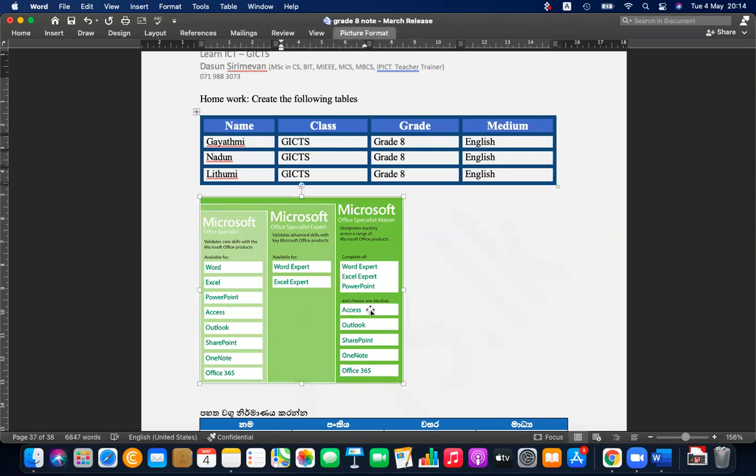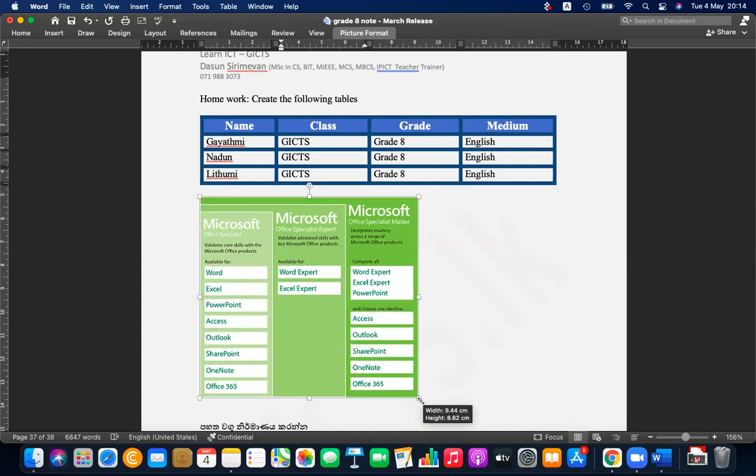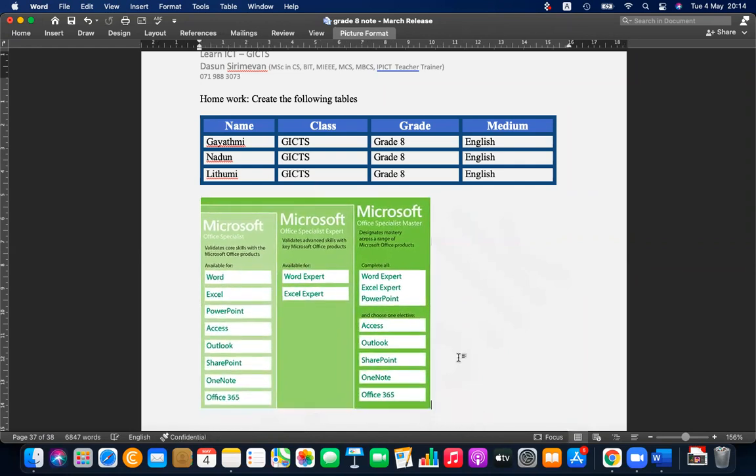The second one is aligned. So arranging the content in the page, not just showing it in the tabular format, it's arranging the content. So this is arranging the content and showing the tabular format. Okay. Right. So this you can do as a homework, and there are different formattings under this table design.